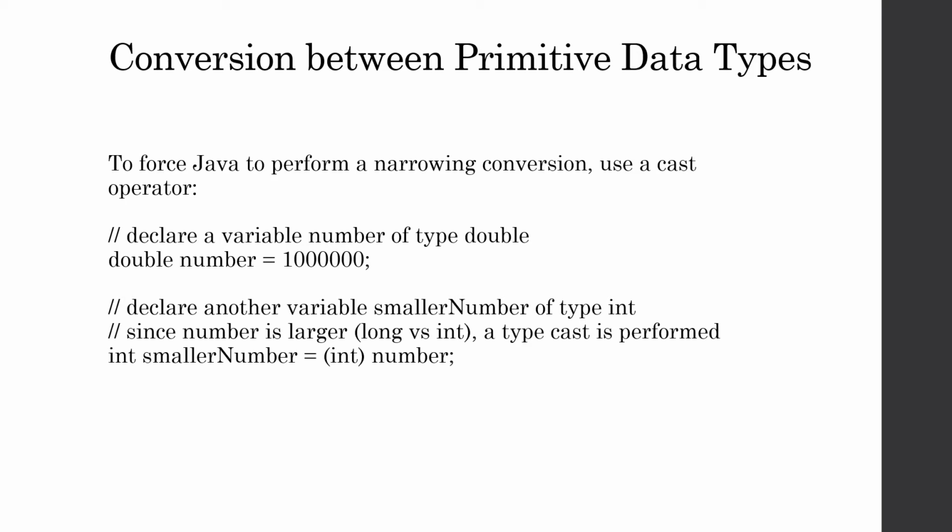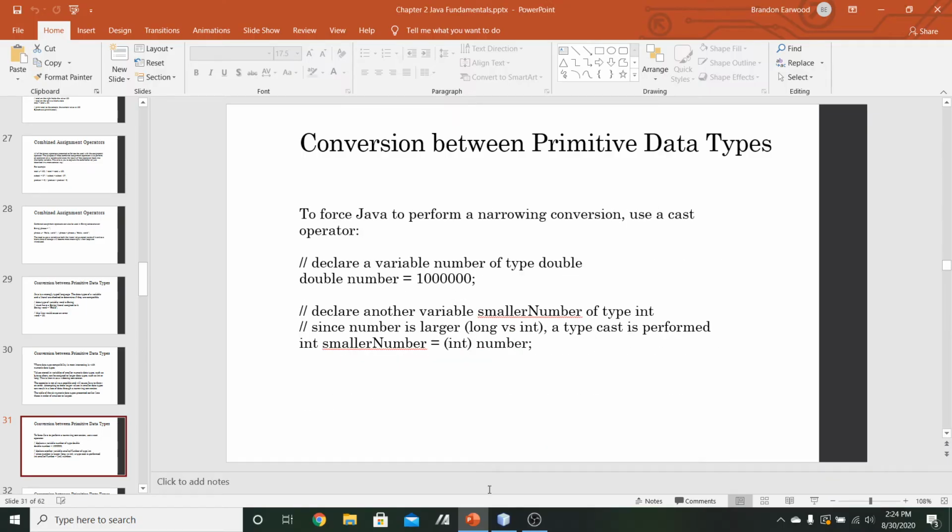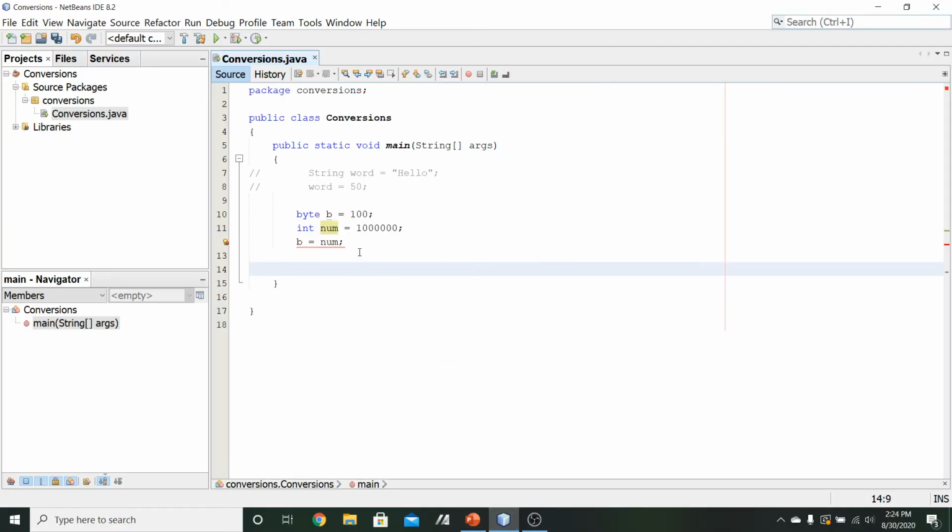So we'll go ahead and take another look at this. Go ahead and minimize this. Right here, we see that we've got our byte, we've got our int, and then we have this little setup right here. Let's start off by first removing a couple of these zeros. Let's say we do this up to maybe 110. So we know that 110 will fit inside of a byte. We got that range from negative 127 to 128.